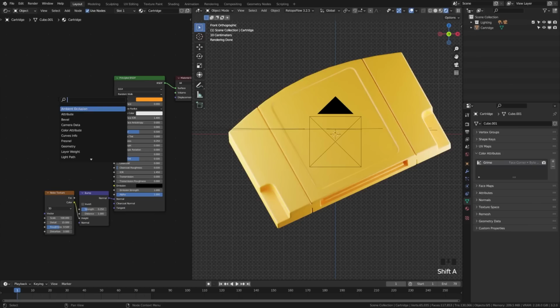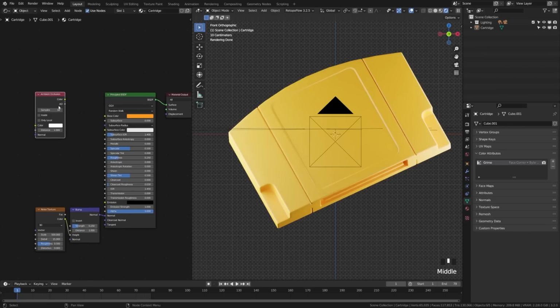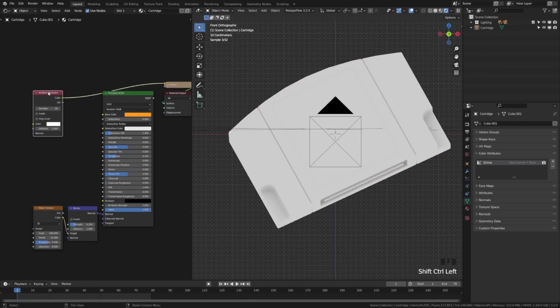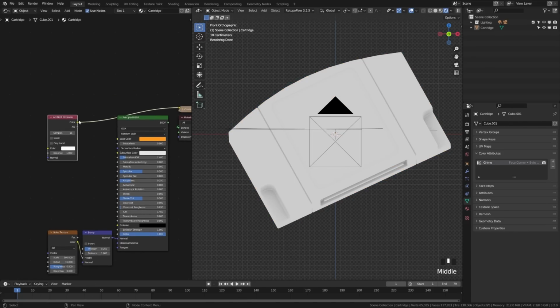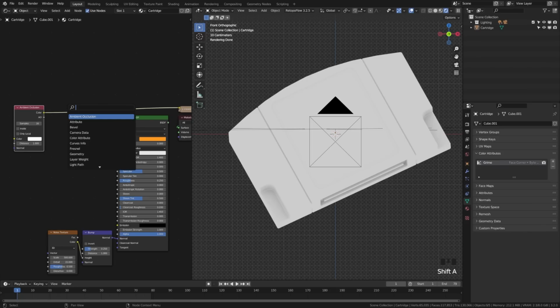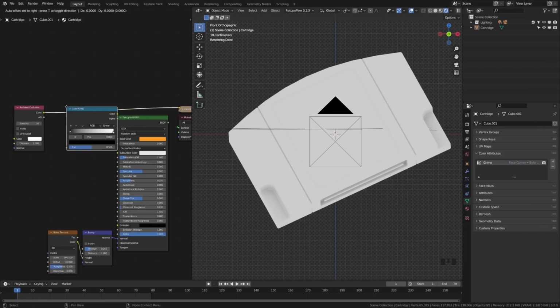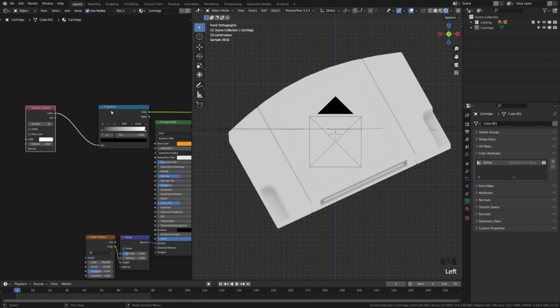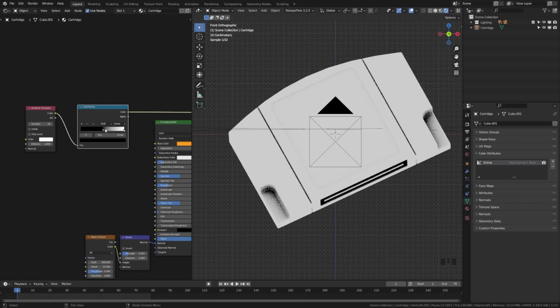So I'm going to go ahead here. I'm going to grab an ambient occlusion node. Now, if you have the free Node Wrangler add-on enabled, you can just hit Control Shift to preview these elements. So if I hit Control Shift here, I can see what my ambient occlusion is going to look like. And I'm going to go ahead, hit Shift A, and then search for a color ramp to add here. Now, what I can do with this ambient occlusion here is I can drag this down and you can see how I'm starting to get a bit more kind of reveal and a nice, clean, smooth fade off there of the kind of black around these edges and other areas.